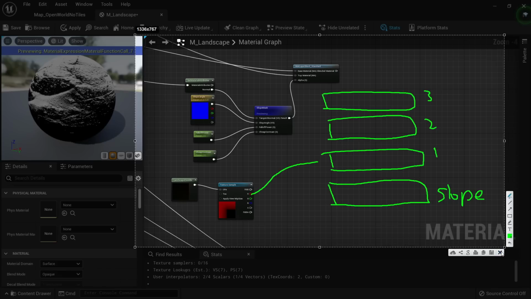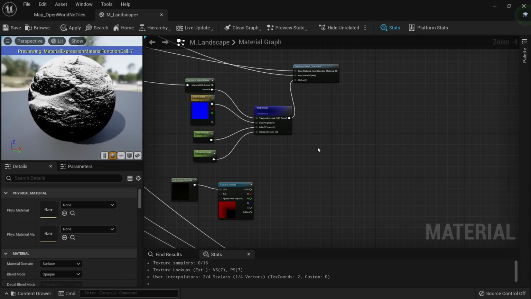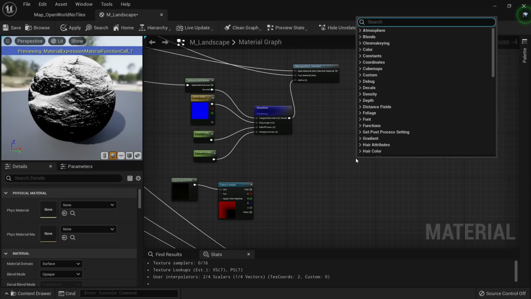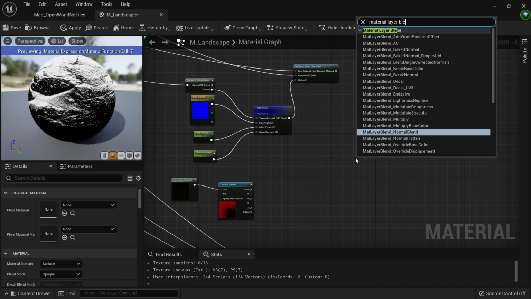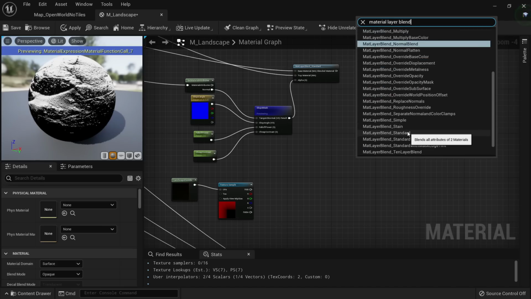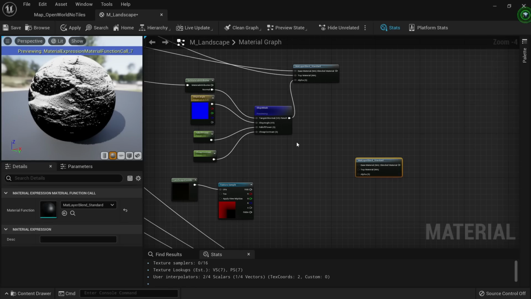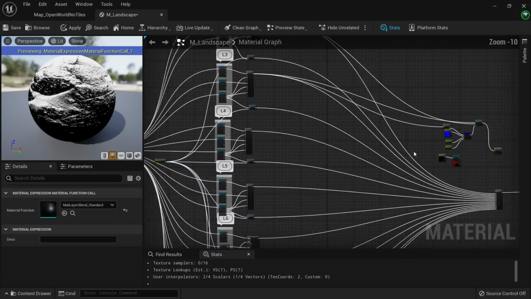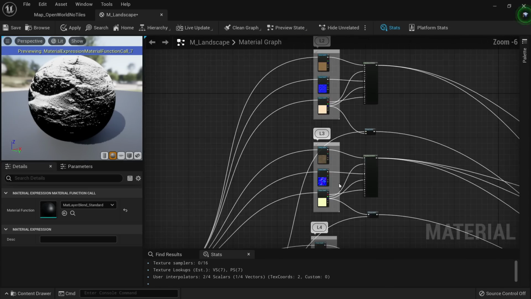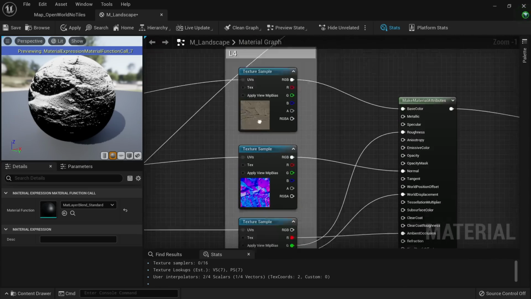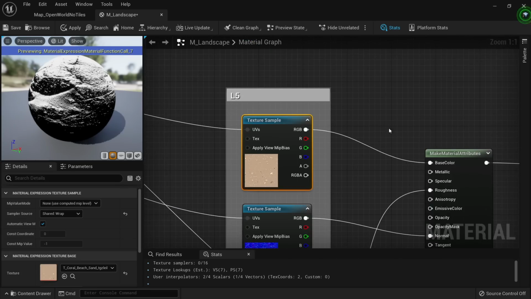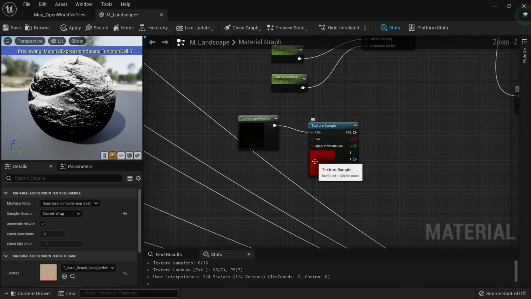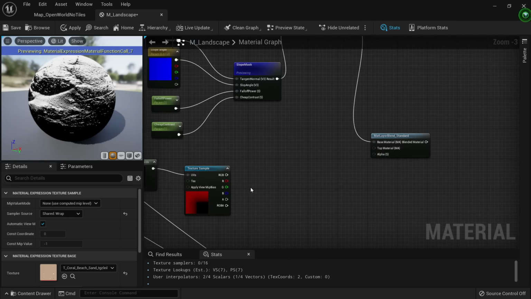So now that we have this, we can just come here and do a material layer blend. And I will just put material layer blend standard. So the base material will be this one, and the top material can be any one. For example, I can put maybe this one. Okay, so let's take a look at our red channel.